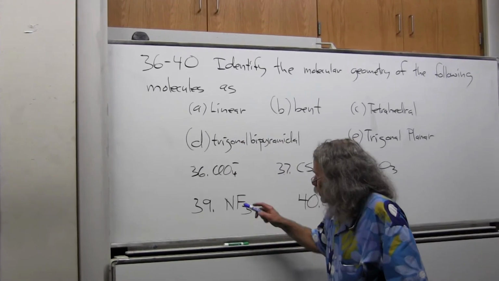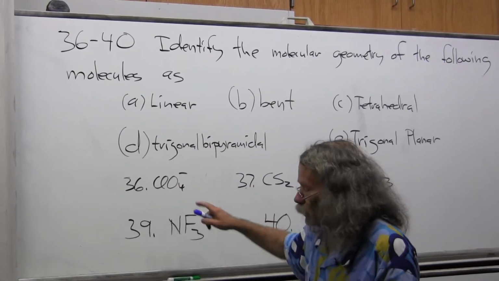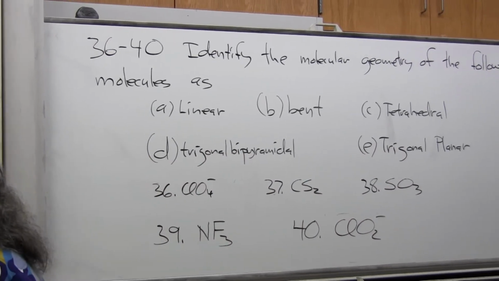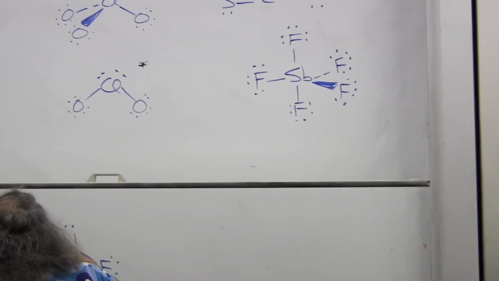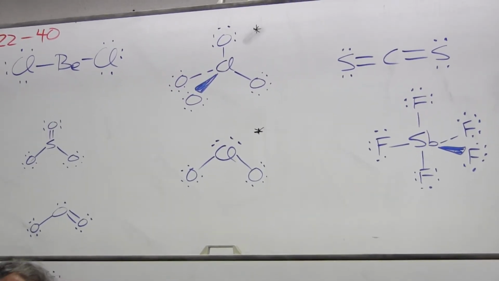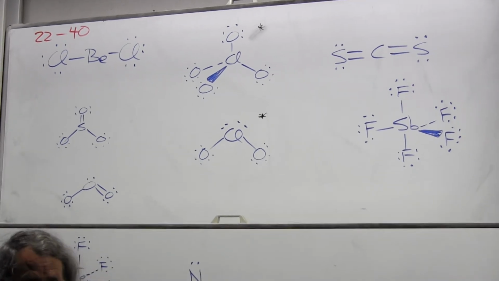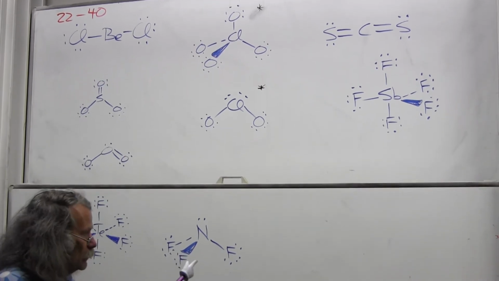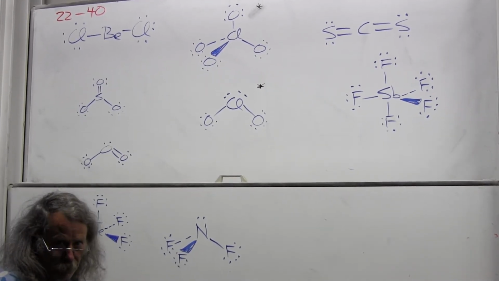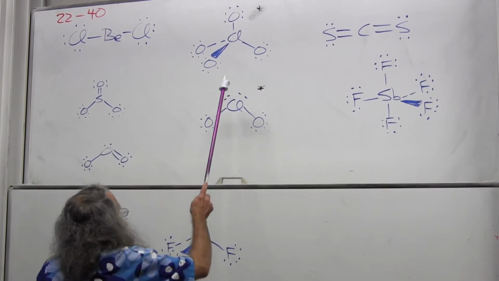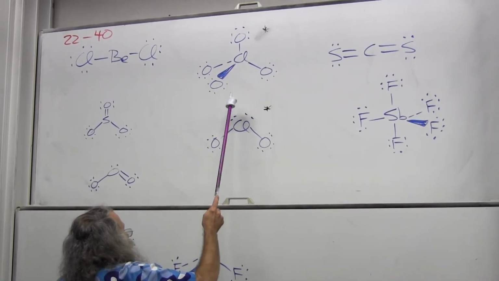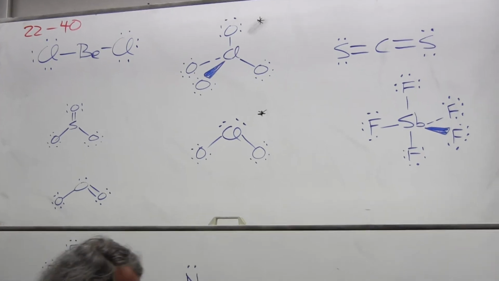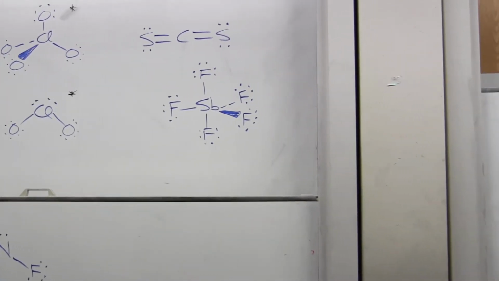The first molecule in question number 36 is the perchlorate ion. And we've got the perchlorate ion depicted up here on the scratch paper. The molecular geometry differs from the E-pair geometry in that this is just the geometry of the atoms themselves. The lone pairs on the central atom are not included in this geometry. But in this case, with the perchlorate, there are no lone pairs on the central atom, and I have tetrahedral molecular geometry. So that is option C.